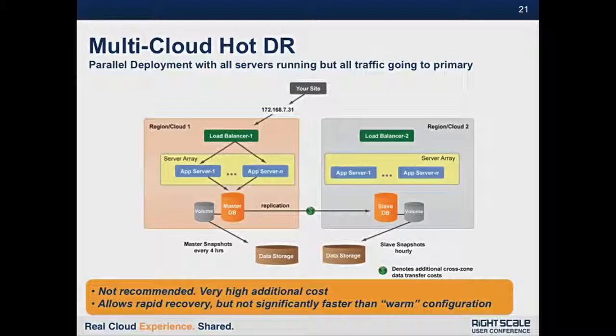So what do we have going on here? We're paying for all these instance hours that are doing nothing, right? And what does this gain us over the warm solution? Well, we get up and running a little bit quicker, right? We don't have to wait for these instances to launch. And what does that gain us? Well, in the Linux world, maybe 5, 10, 15 minutes. If it's Windows, maybe 30, right? So that's what you gain for all that cost, okay?